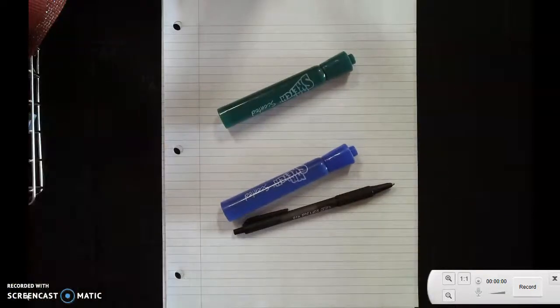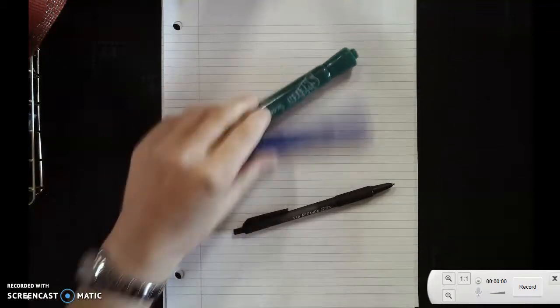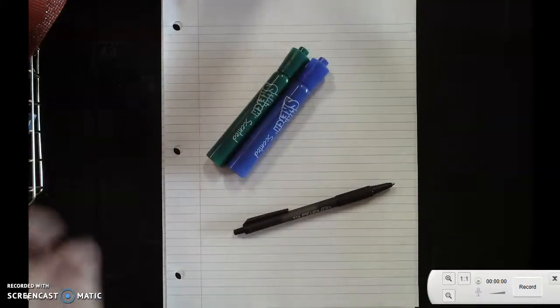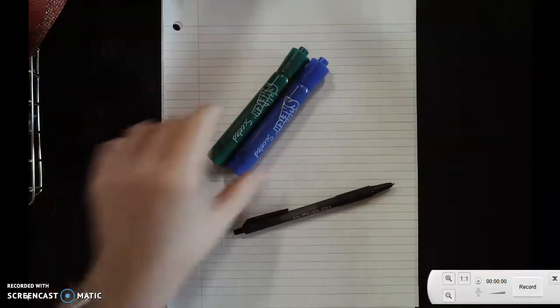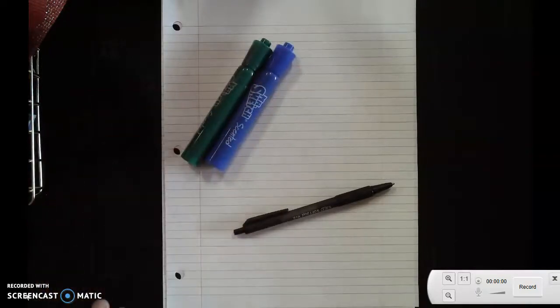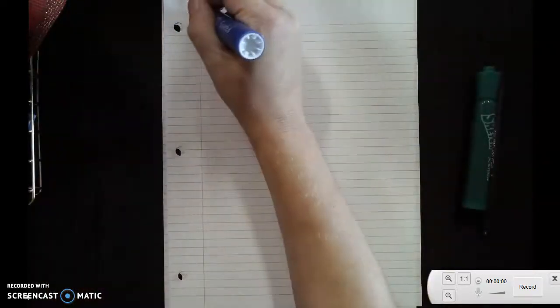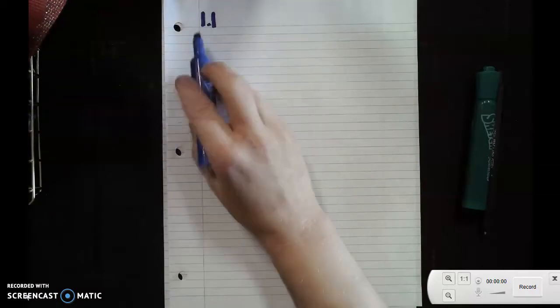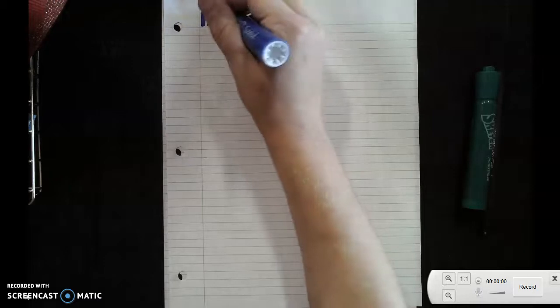To get us started on our first set of notes, I have some paper. We're just going to need one piece. I have two colors. You do not necessarily need something to color code or color coordinate our notes with, but it's very helpful. And then I have just something to write with. Our first section is called 1.1. So this is Unit 1 in our first set of notes, Phases of Matter.